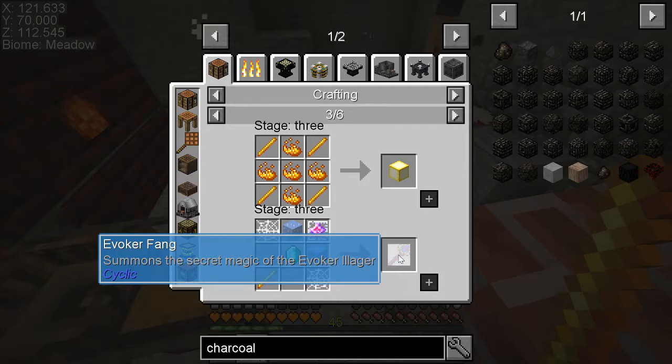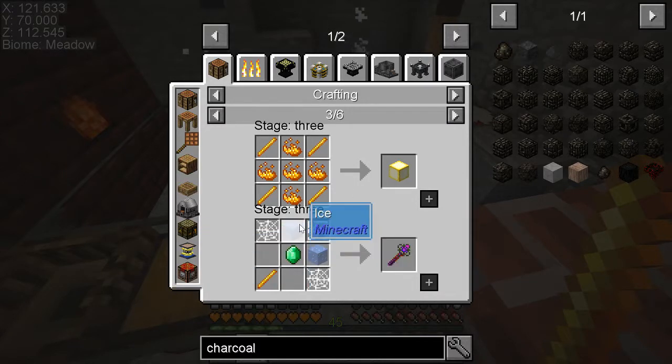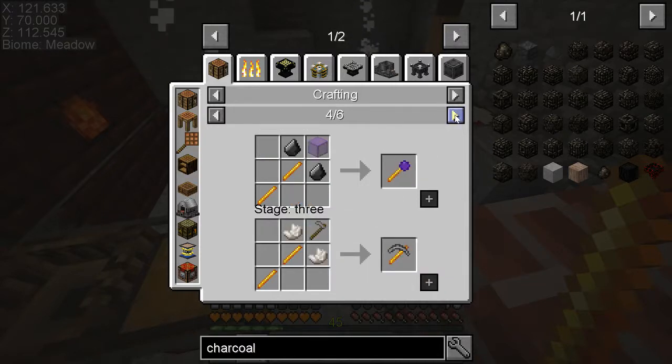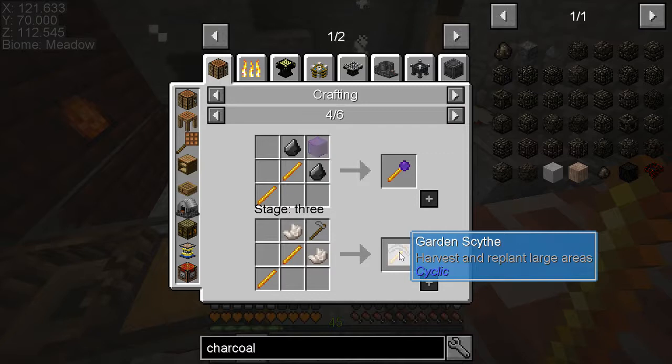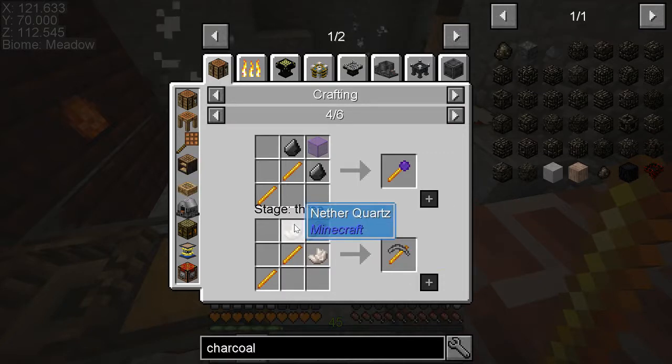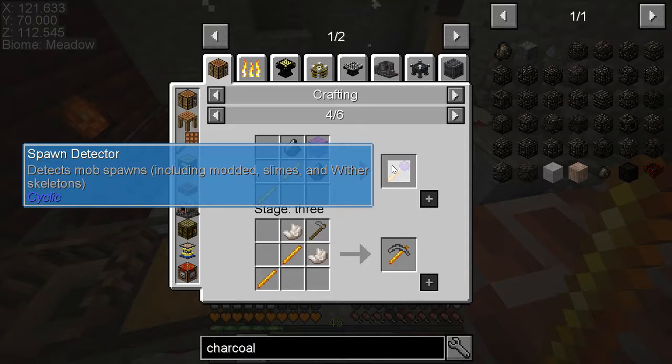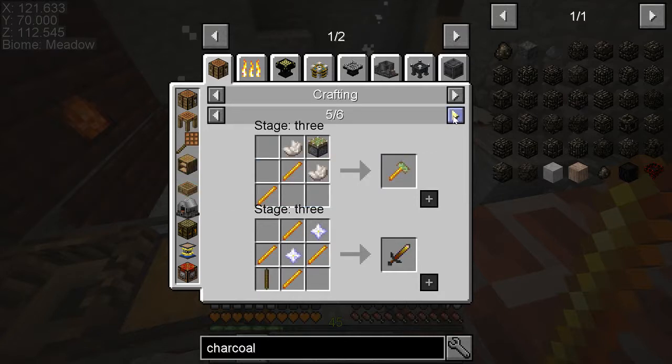Evoker Fang summons a select magical evoker. We don't have an emerald. We don't have access to everything. Oh, garden scythe. Make that. Harvest and replants large areas. That sounds interesting. Spawn detector, no thank you. Push things. Don't have nether stars.